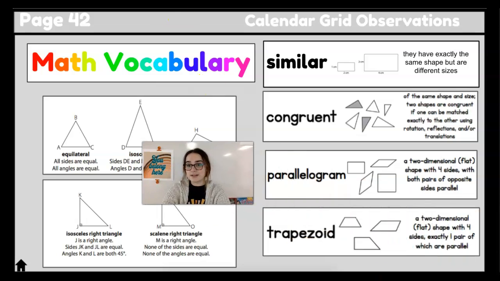And a parallelogram is a shape with four sides with two pairs of parallel sides. So the opposite sides are parallel to each other. There's one set, and the next pair of opposite sides are also parallel. That's two sets. So a normal rectangle is considered a parallelogram. And our last shape is a trapezoid. A trapezoid is a shape with four sides, but it only has one set of parallel sides. And the other pair, they're not parallel to each other.